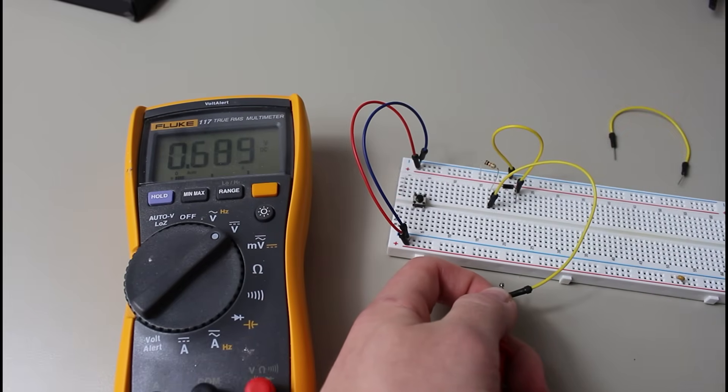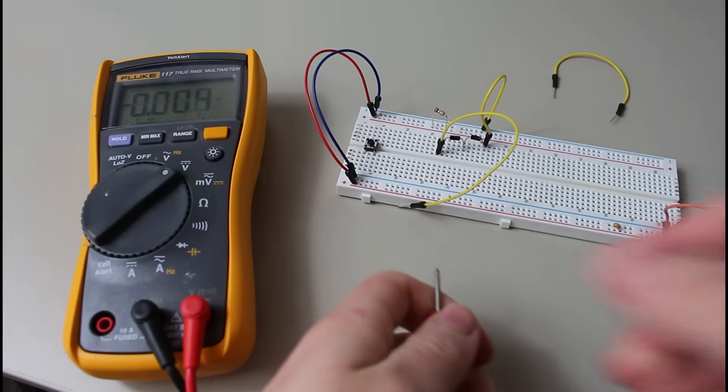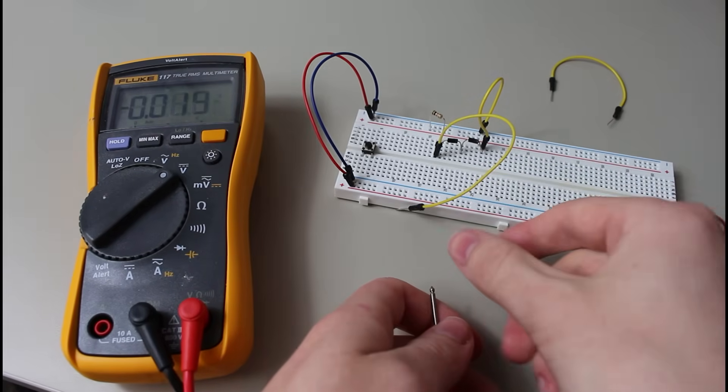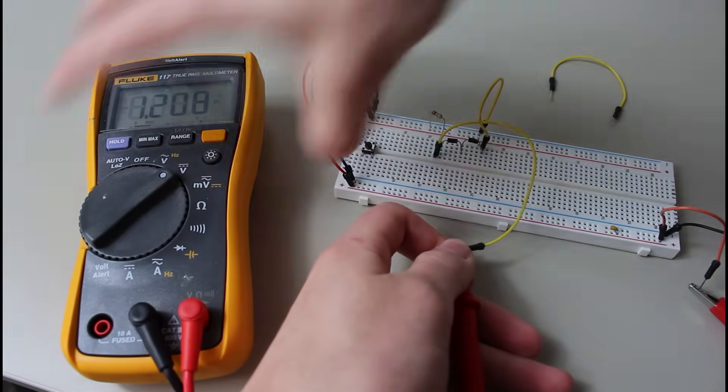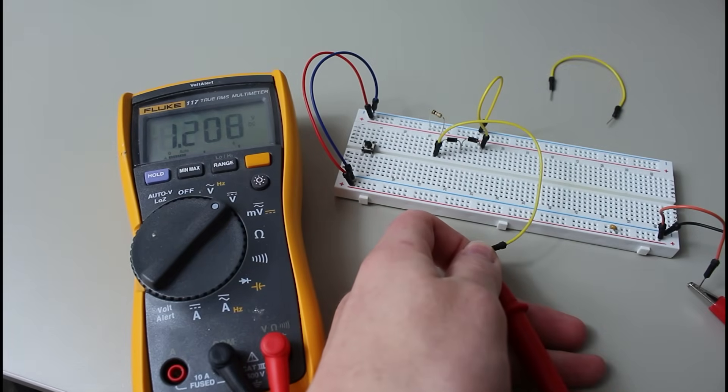It is, however, still not the greatest voltage reference. Its accuracy depends on whatever the forward voltage of your particular diode happens to be. For silicon, while it is consistent within the range, it isn't perfect, and it can vary a bit. Perhaps by an unacceptable amount. And despite it being somewhat resistant to power rail changes like I mentioned, it still isn't completely perfect, and that variation may be unacceptable for your circuit. And of course, you are limited to the forward voltage of silicon, meaning that your voltage reference is going to be in increments of about 0.6 volts.